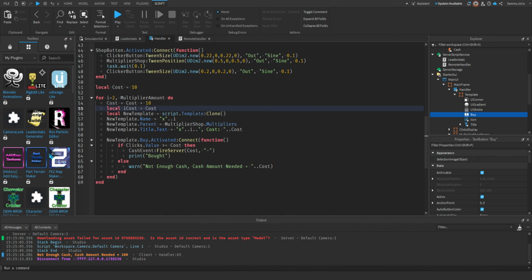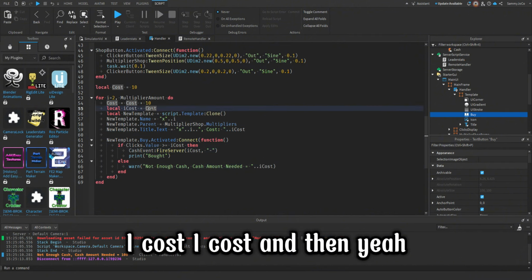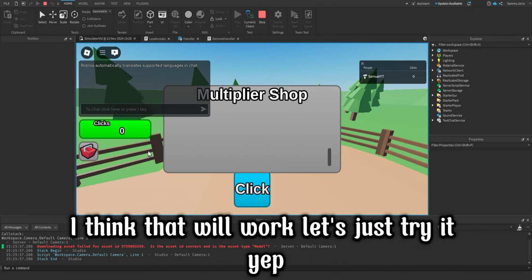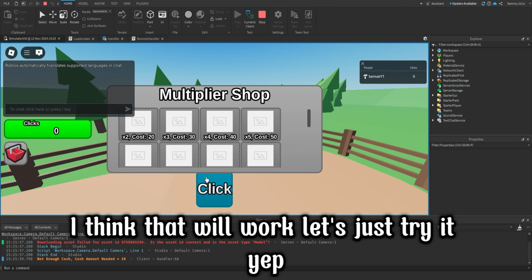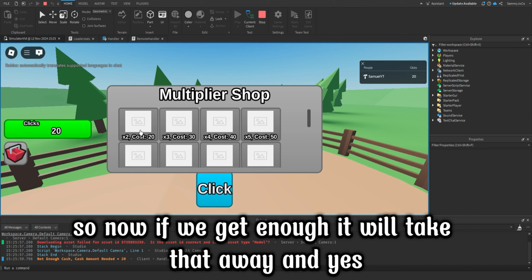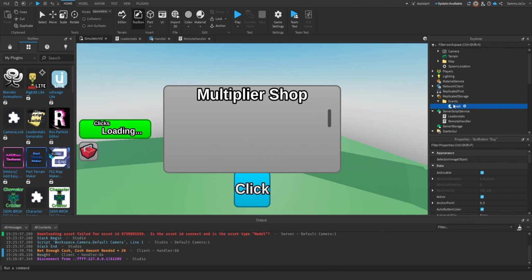And then we can do i cost there and i cost there. I cost. And then yeah, I think that will work. Let's just try it. Yep, that works. So now if we get enough, it will take that away, and yes.